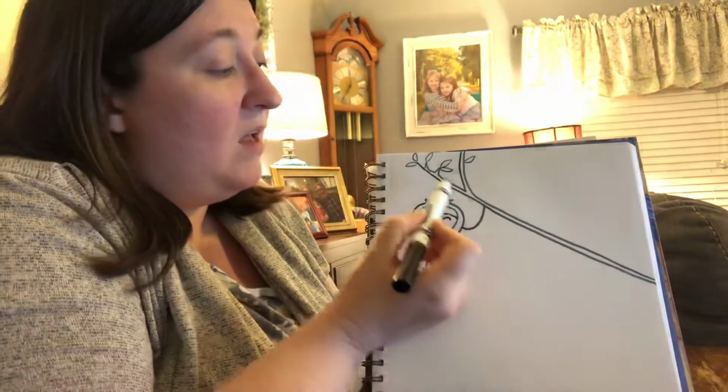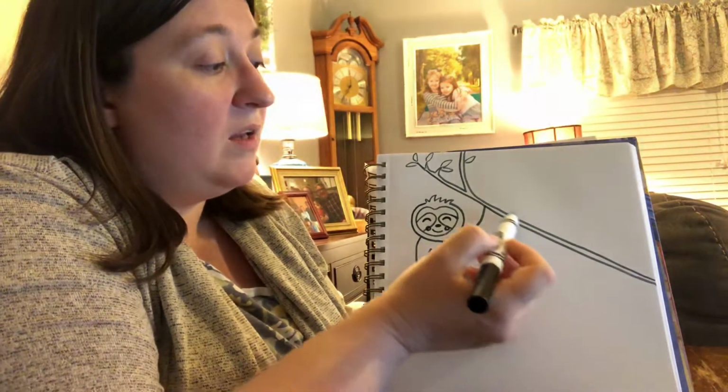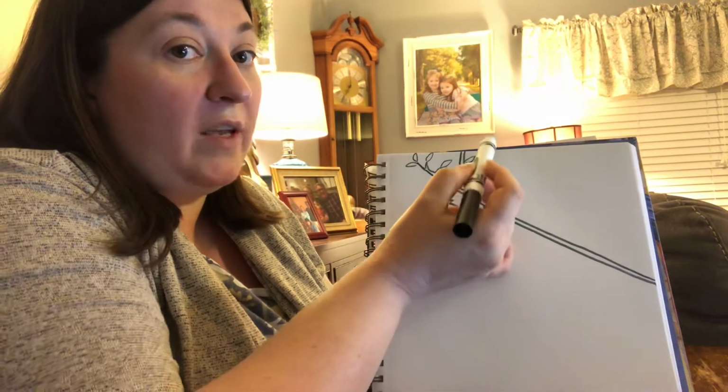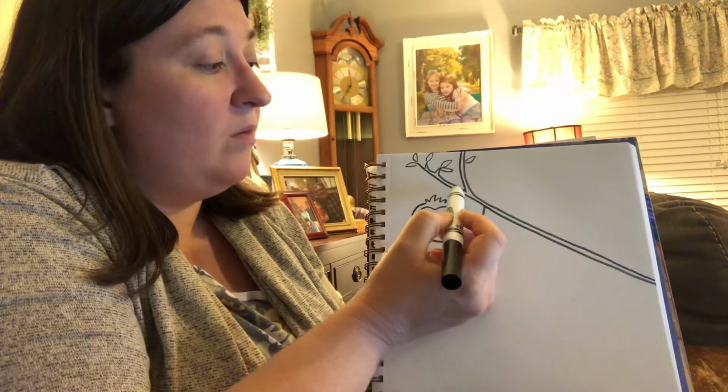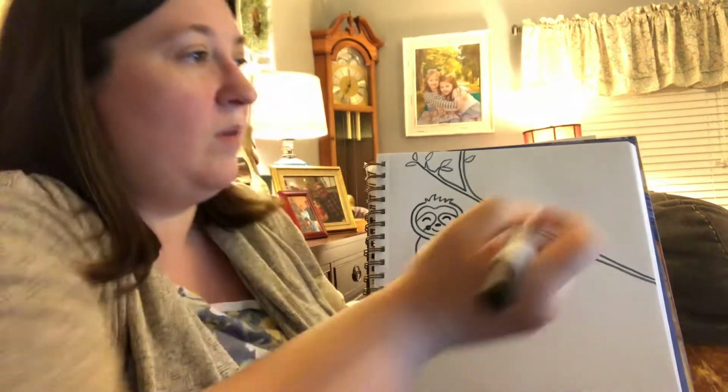So if you missed that, I drew a line down, line back up, then I kind of went off like a letter Y, came in, went off, came in and made little branches and some leaves. So now we have something for him to hang off of.